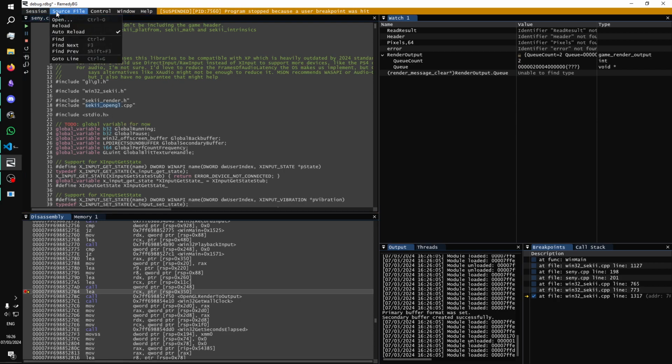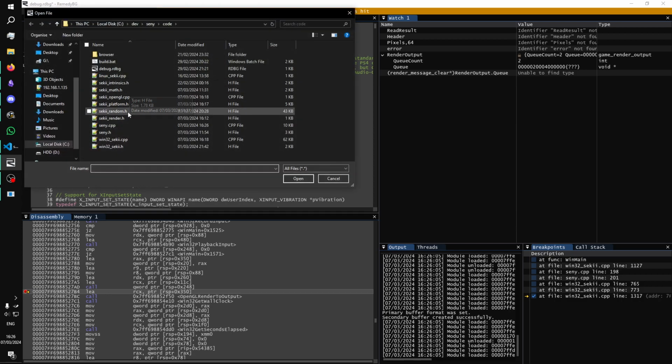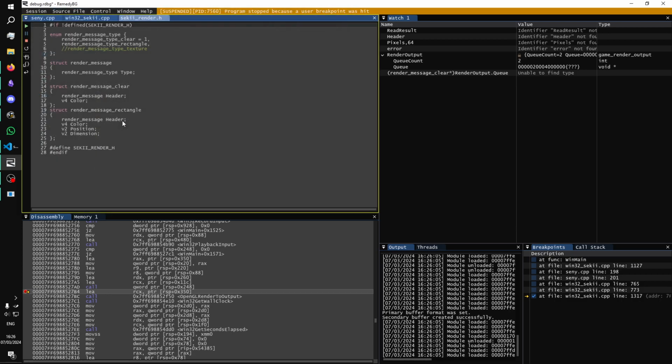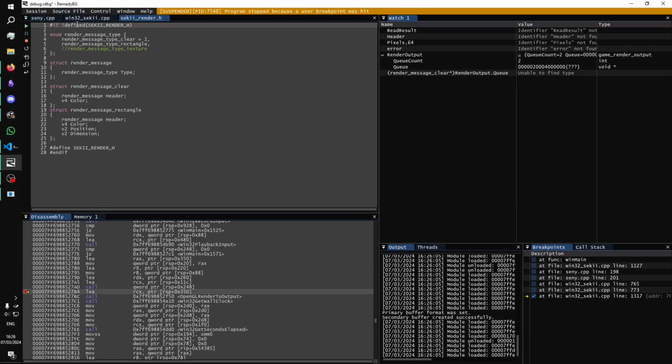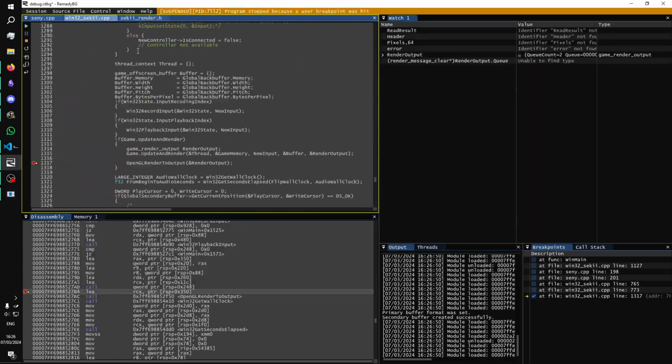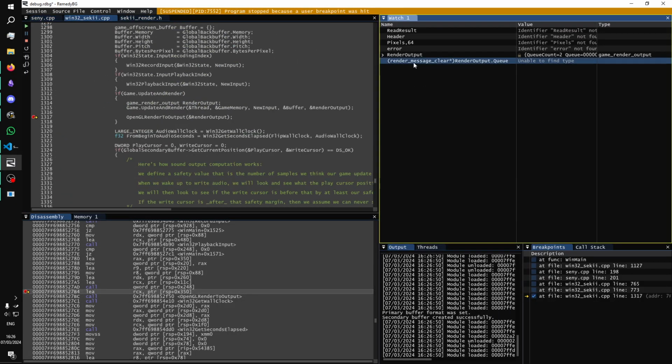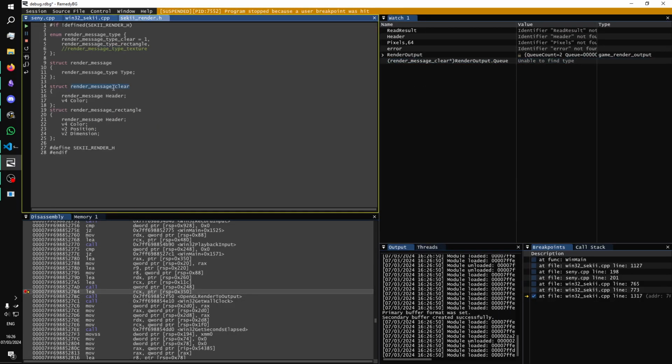I want to open this file. Why? Then the message clear. Why is it unable to find type? I don't get it.